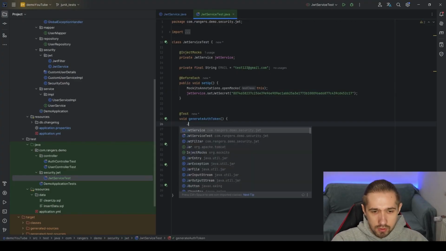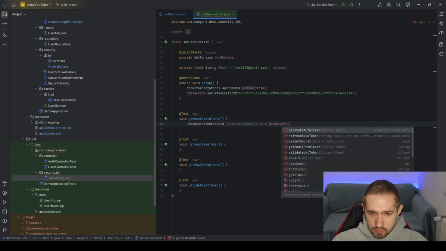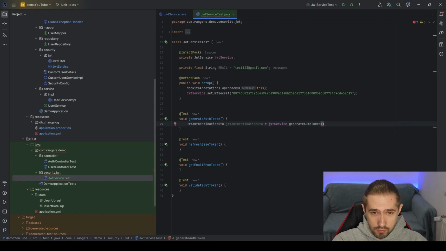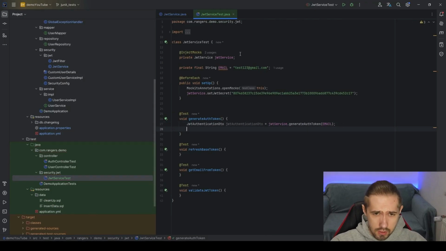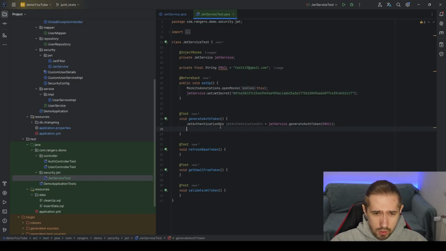The token equals jwtService.generateAuthToken(email). Yes, he is currently complaining that I could have put all of this here, but we will be using this email practically everywhere, so we will leave it as is.